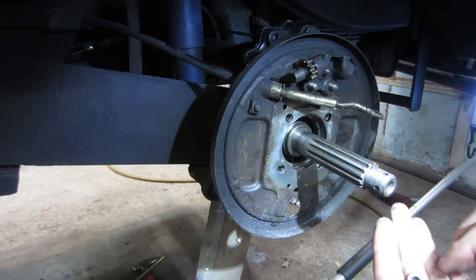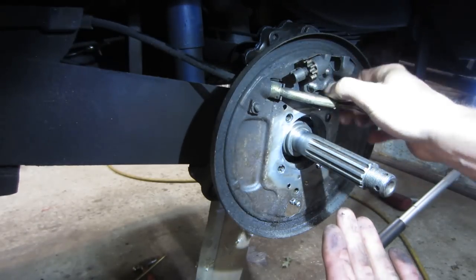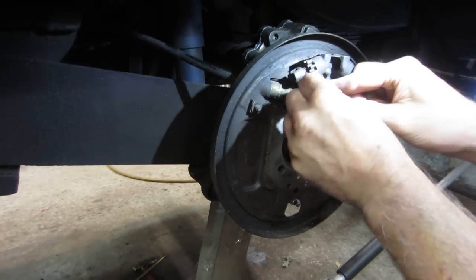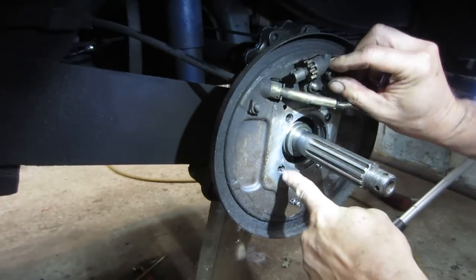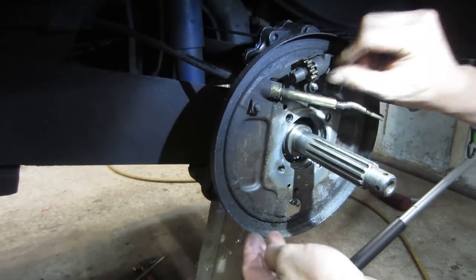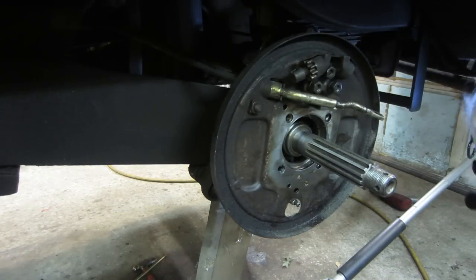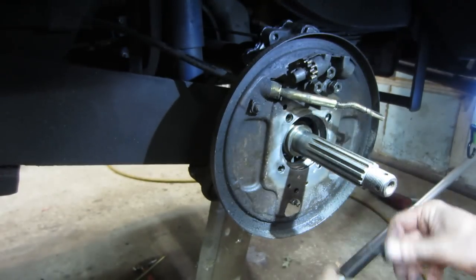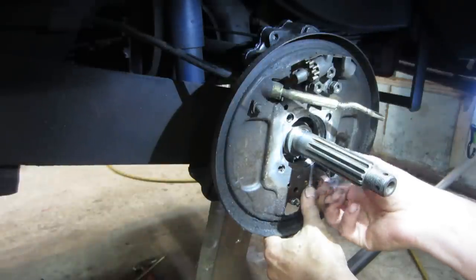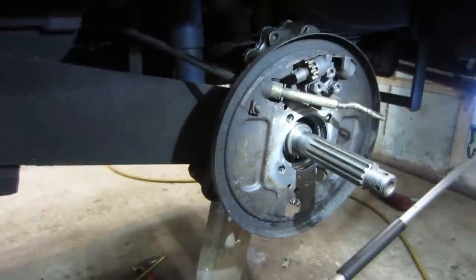And buzz them in. It'll help hold it in place while we're doing the rest of it. I wonder if we can maybe throw one of the bolts in down here while I tighten the top up, and then we'll take it back out, you know what I mean, for alignment. Let's just shove one of those in there. There we go. It might be a 14.